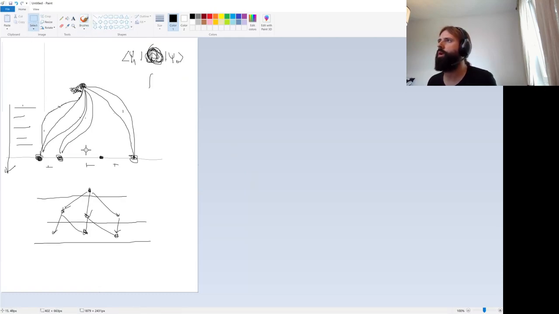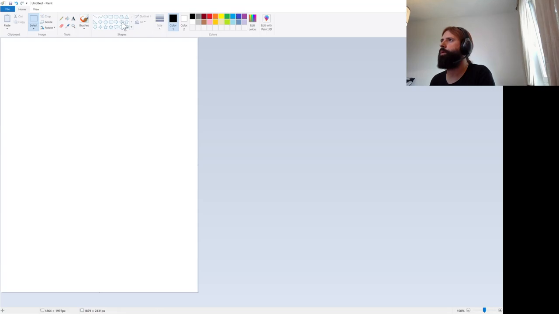Let me try to draw a better picture, more focused on where I am. So I know physicists represent time vertically. I've learned that recently. So we'll do time vertically. So this is time, this is position, right? And so I know I am here. Let's say I'm in a well-defined state, right?